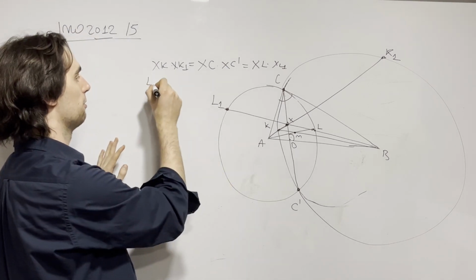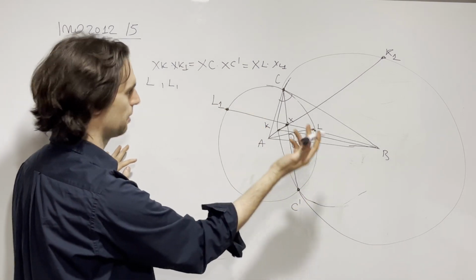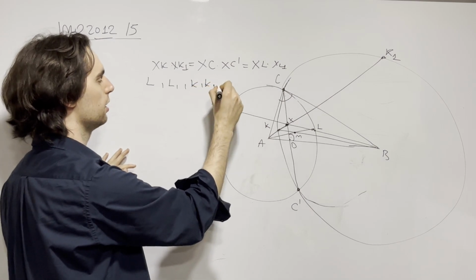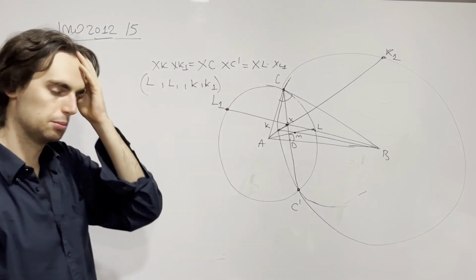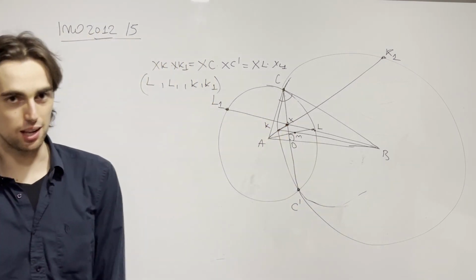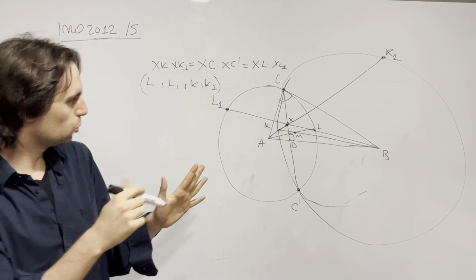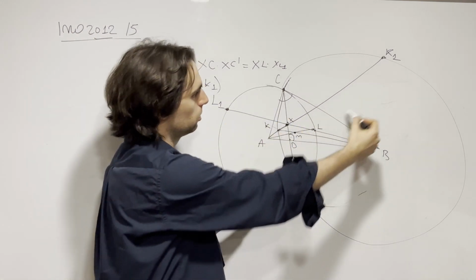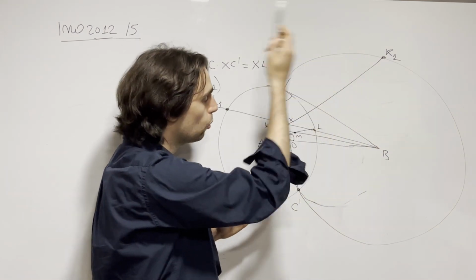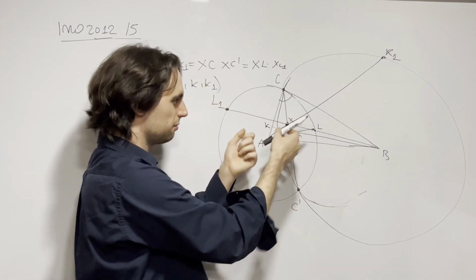And so now we have L, L1. Actually, this was the bad way to write it, but say L, L1, K, K1 are concyclic. They all lie on the same circle. So now, what does MK equal ML? Well, it's sort of aiming at the fact that once I intersect this with this circle around L, K, L1, K1, that intersect them again, I'll have equality.